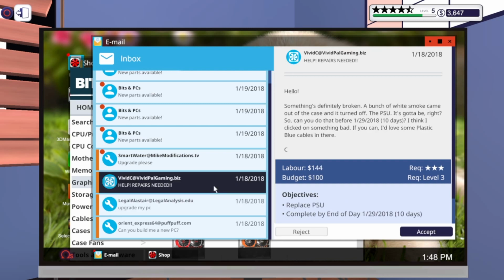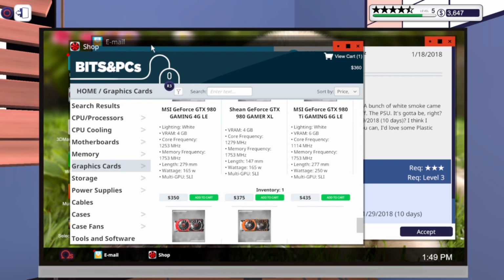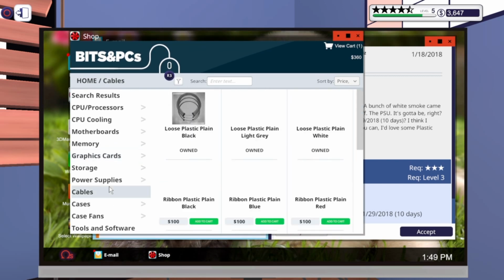Okay, next one is something definitely broke. A whole bunch of white smoke came out of the case, and it turned off the PSU. So can you do this before this date right here? I think I clicked on something bad, so it's viruses. I have some plastic blue. So we have a new color. So let's go ahead and see if we can get some blue cables now.